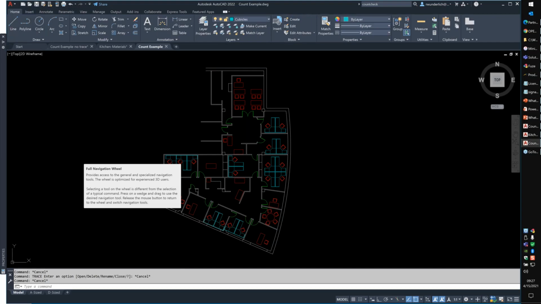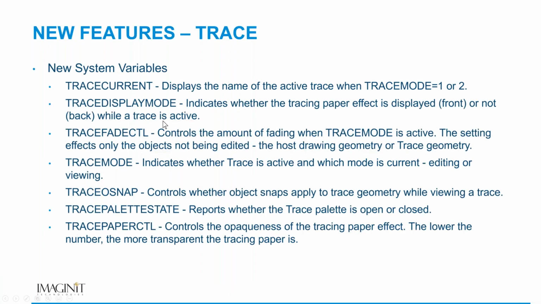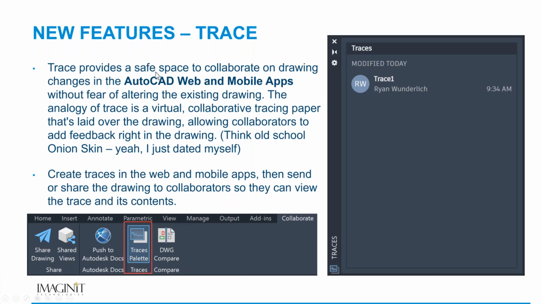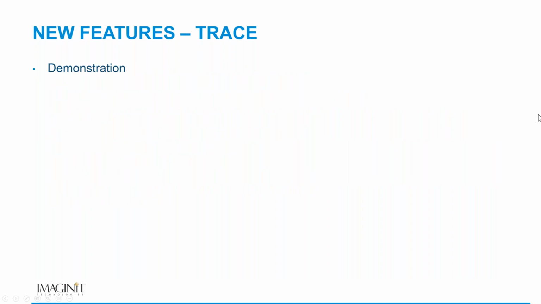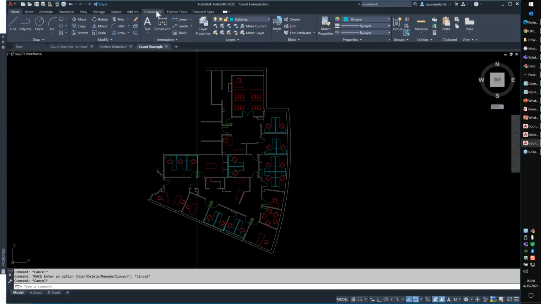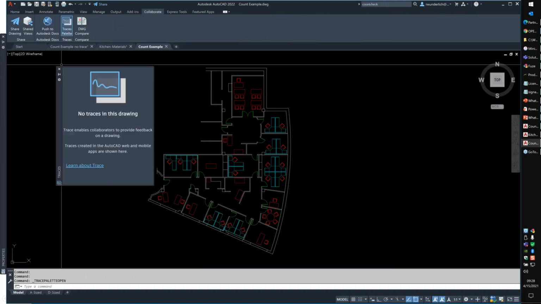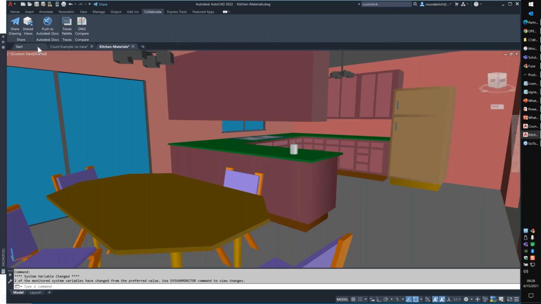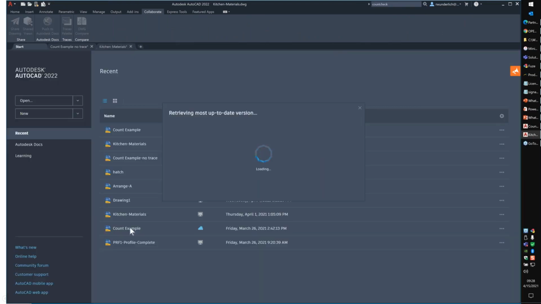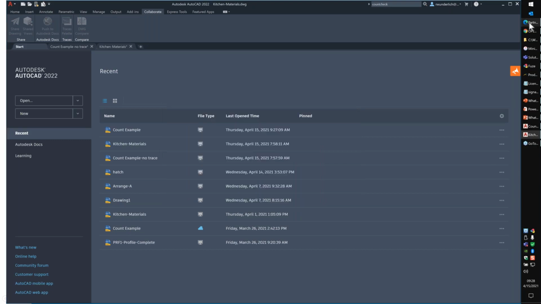Right, so why can I not get to my trace? Right, that's under Collaborate. Get back here. Why is this not working today? Collaborate, trace. Because this drawing does not want to open from the cloud, and I just had this working. Fine, I'm gonna do this the hard way then.